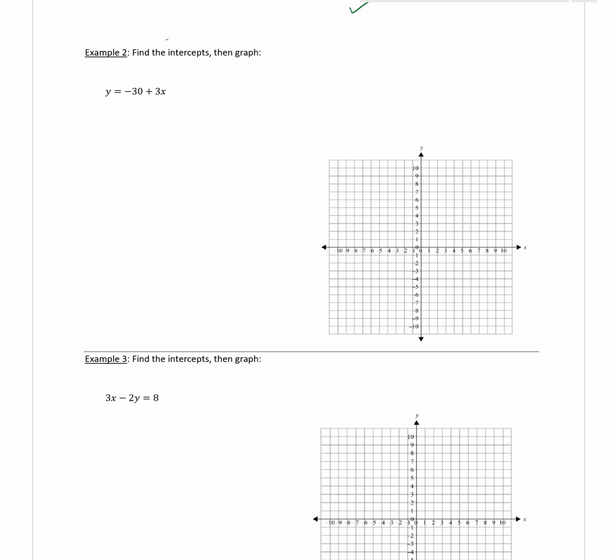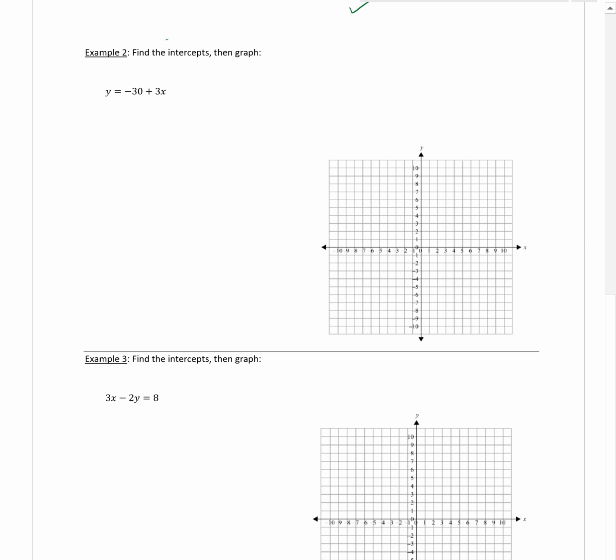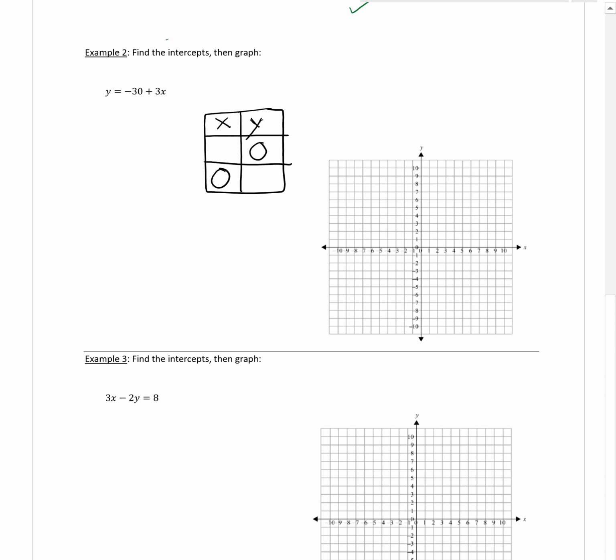So I noticed in the last example we said, oh, we let x equal 0 and we let y equal 0, and that's how we solve for x. You know what's the easy way to remember that? Set up a little table like we did before in the previous section, but always set it up with let y equal 0 and leave x blank, and then let x equal 0 and leave y blank. Because that's really what we did in the last example, right? We found the x-intercept by letting y equal 0, and then we found the y-intercept by letting x equal 0. So that's just kind of an easy way.